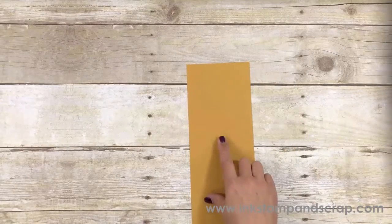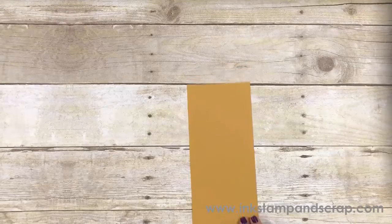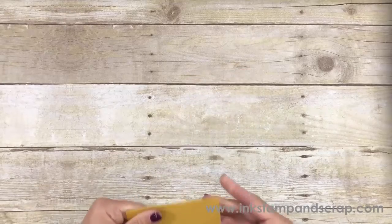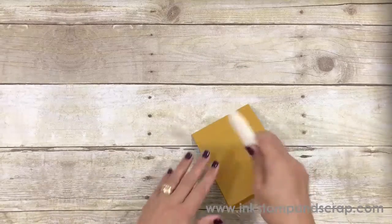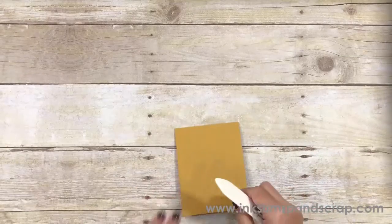Now the first thing you need to start with is the card base, and that measures 4 1/4 by 11. And you're going to fold it in half and burnish it. Now for this card, I'm going to finish the front first because once I make the pop-up insert, it gets a little bit thick to finish things off.